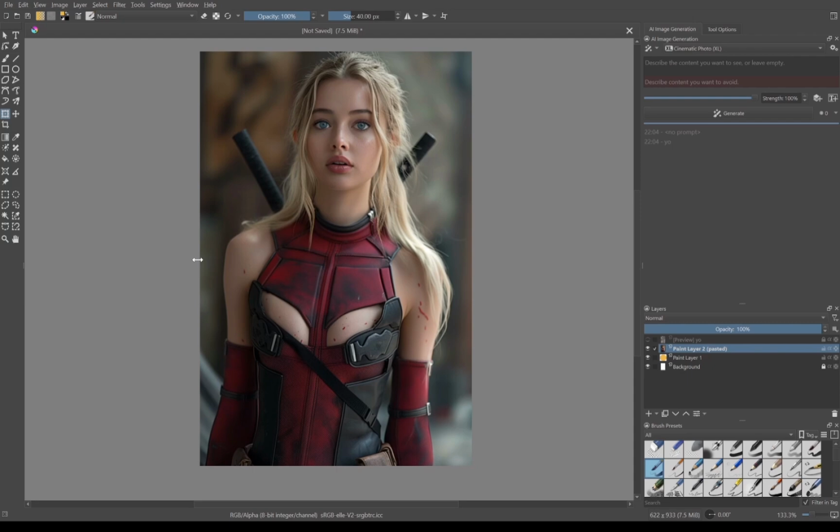So as you can see, I have imported this here. Now you just need to remember that this particular tool is freehand selection, so you can select any part here, right? This is basically inpainting, and in the backend I am using the same Turbo model for DreamShaper XL that I used earlier.